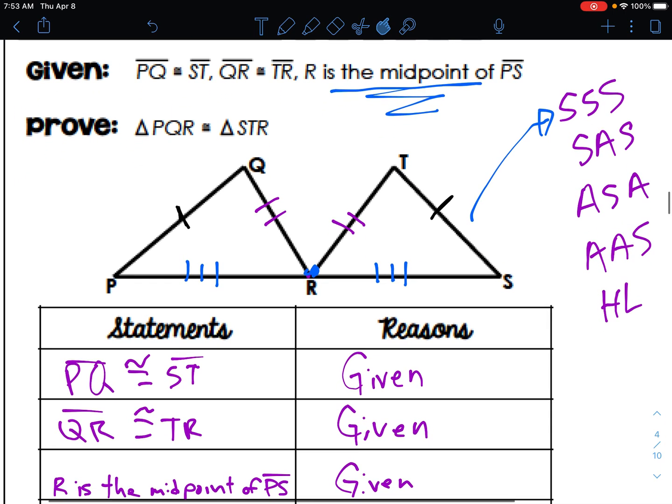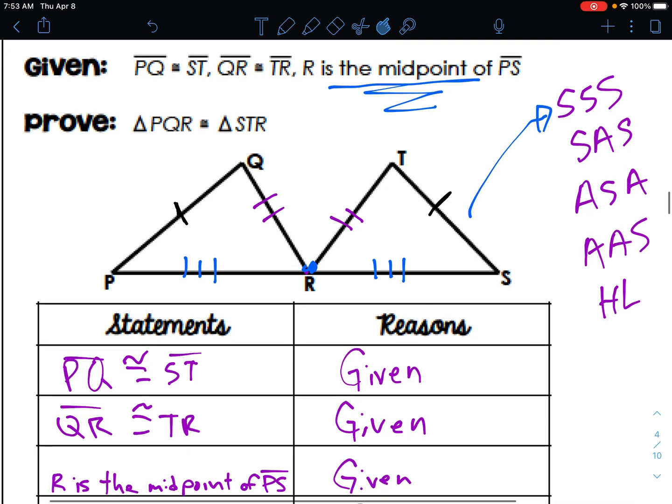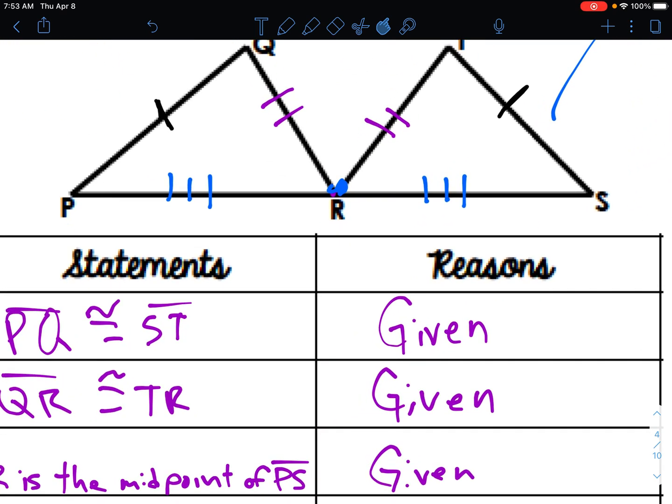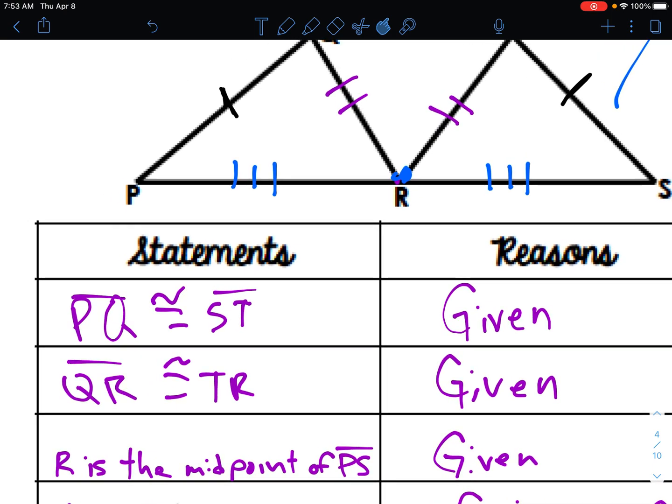Well, because R was the midpoint, right? So what we have to say first is R is the midpoint. You got to have that in there, right? As you're writing a paper, to prove a point, you don't introduce the point and then 10 paragraphs later you decide to say something about it. You say it in the paper and then you give a couple reasonings right there, right? So here we are saying R is the midpoint.